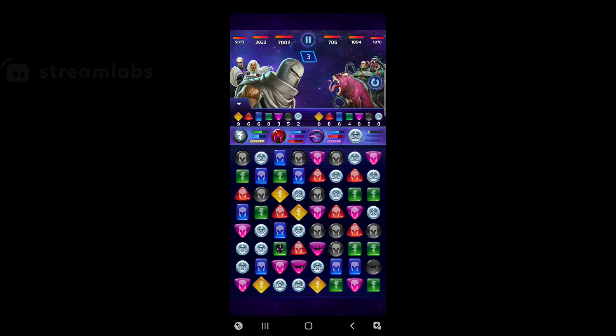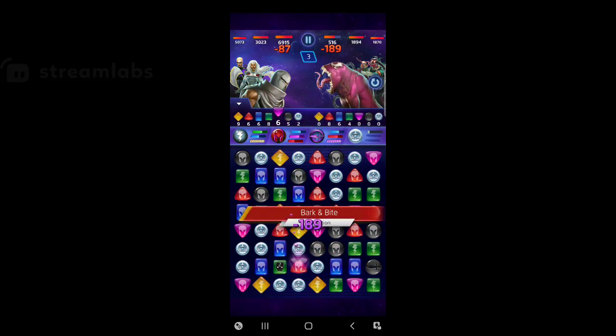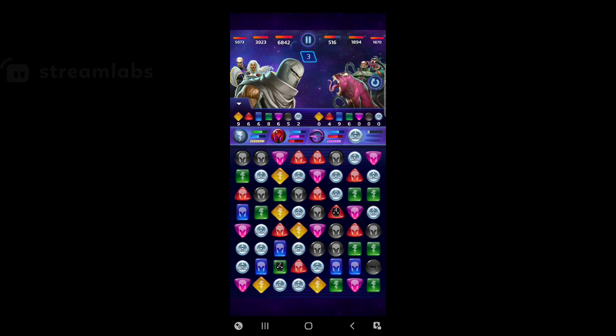Normally I wouldn't suggest what I'm about to do, but these guys don't hurt in this node. I mean, come on, I just matched 2 of his tiles. It should have hurt a lot more than just 87, but they just don't hurt in this node. They don't.